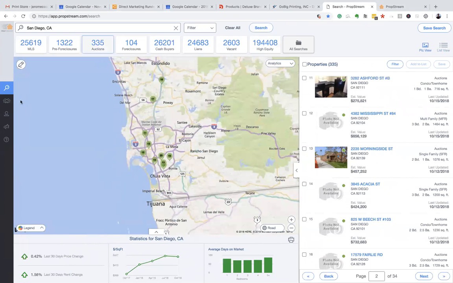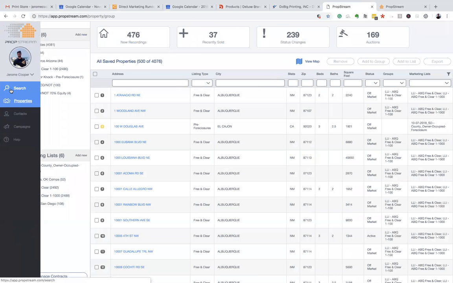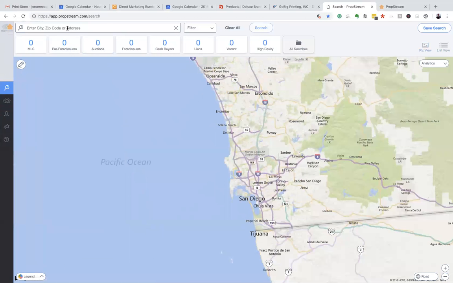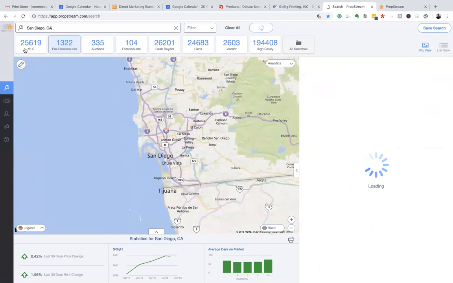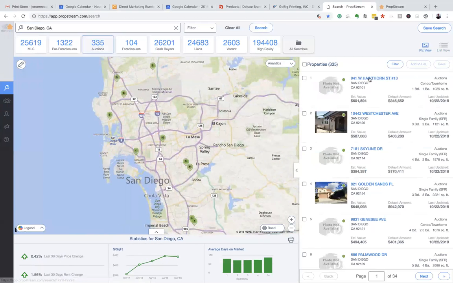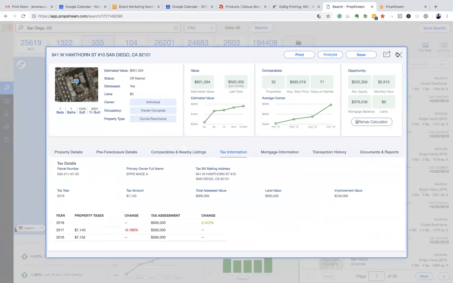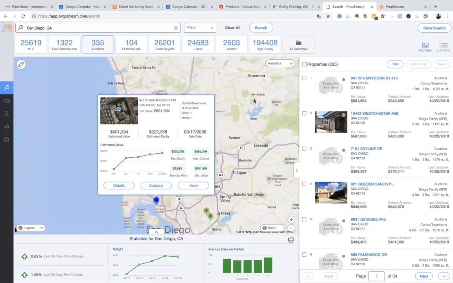If I wanted to go to different sections of the software, meaning the properties, contacts, or campaigns, I go to properties. I'm on essentially the same page. I'm not changing anything. It's all located relatively in the same place. If I want to pull up the property details, it pops up, and all the information is on the same page. So you're never really losing where you're at when you're driving through and doing your analysis or finding properties you'd like to target. So that's the basic rundown.